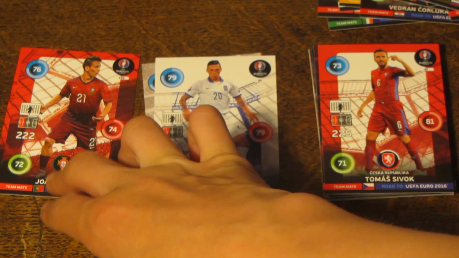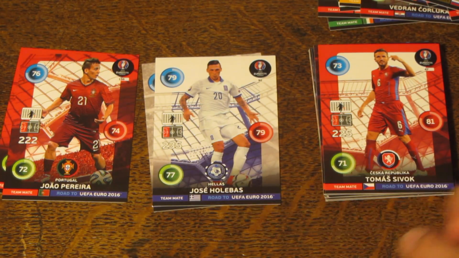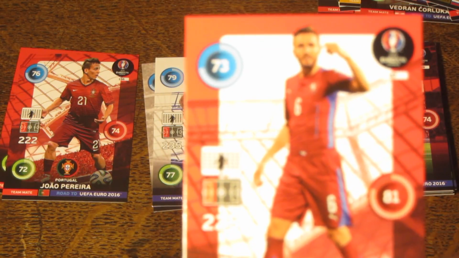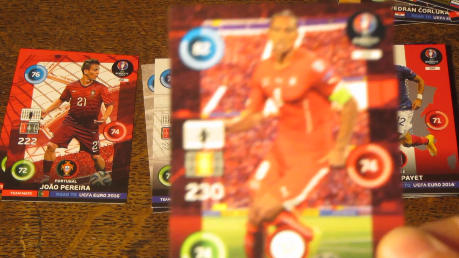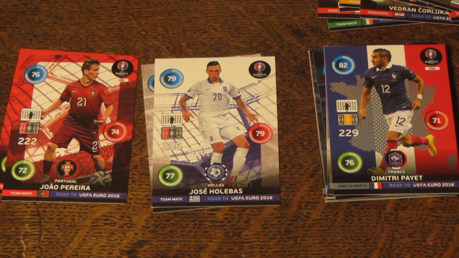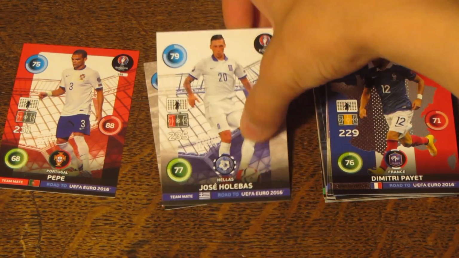We then move into the next duel, and now this is between 76 rated controller Pereira and 79 rated controller Holebas. Now Pereira does get a boost of 9, 7+3, which does take him up to 85. And then Holebas does get a boost of 10 from Inler, 8+2, and that does take him up to 89, meaning Holebas gets 1 goal back for Greece to make it 2-1 to Portugal.